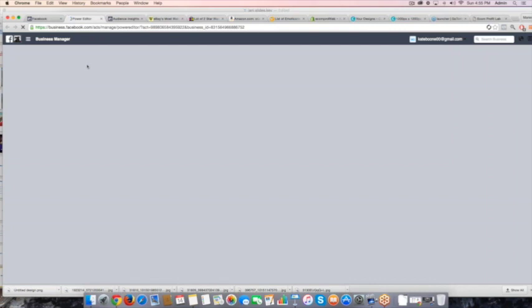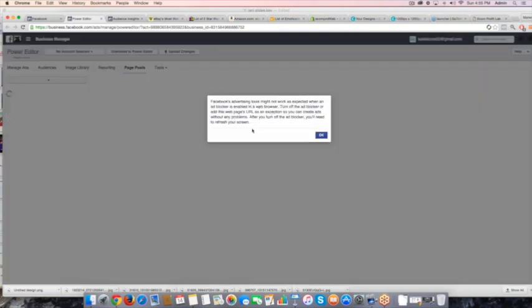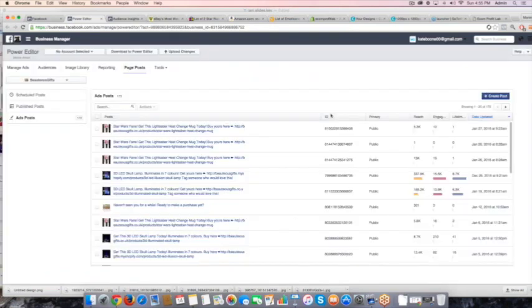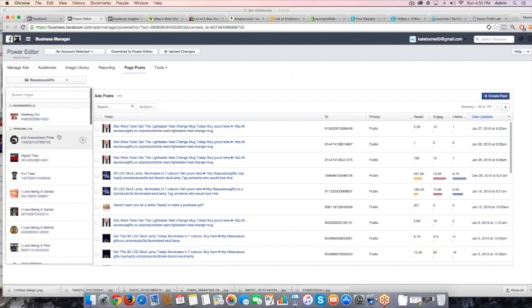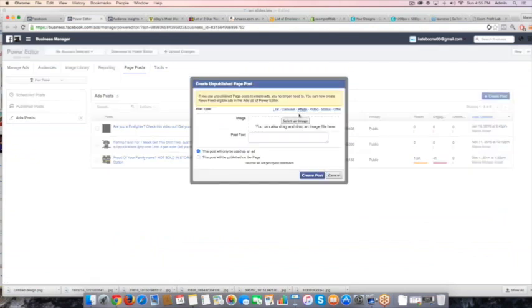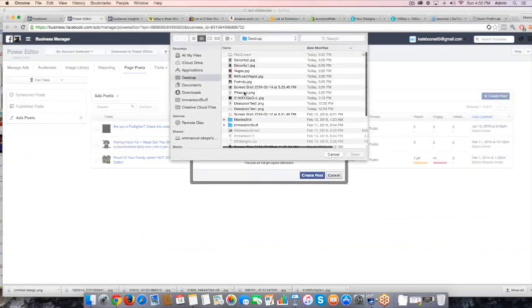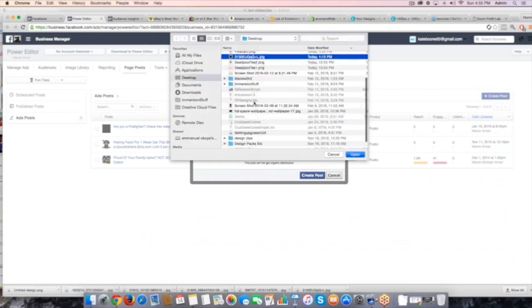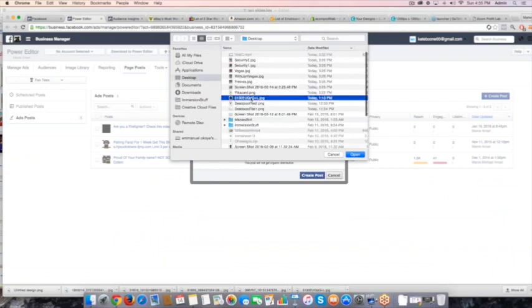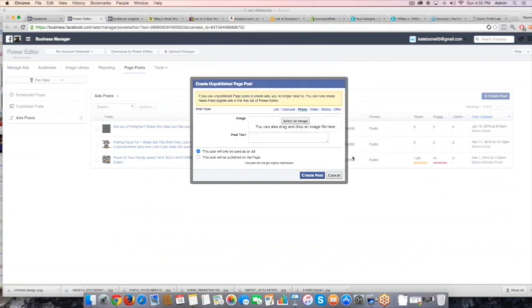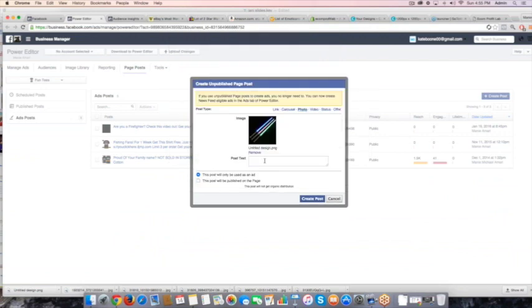Once you enter your Power Editor section, we go to page post. So we create the page post. We click on photo. We select the photo, just like that. I believe that's not our 1200 by 1200. It's positioned it somewhere. Oh, there it is. So we click to add the 1200 by 1200.